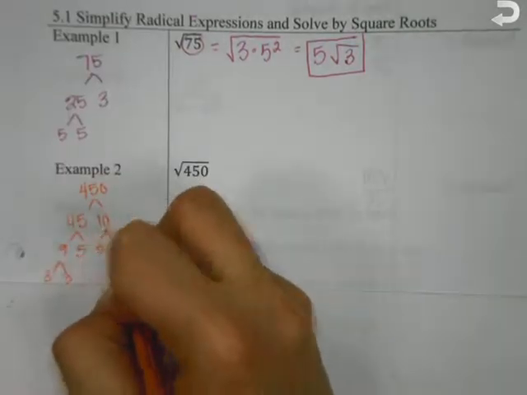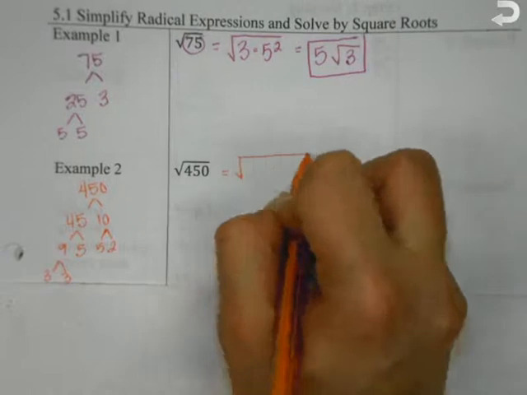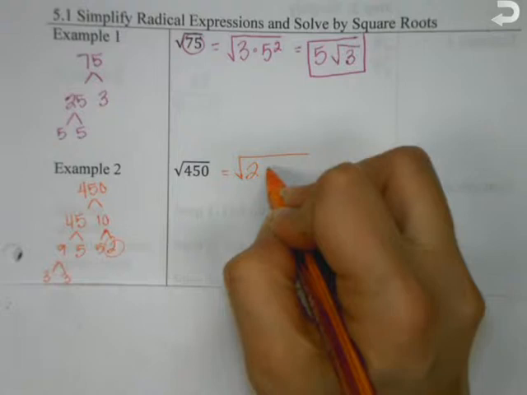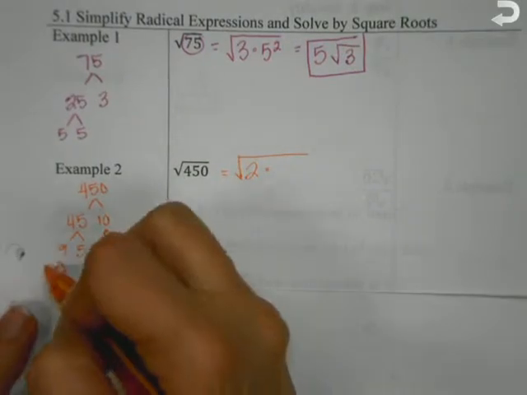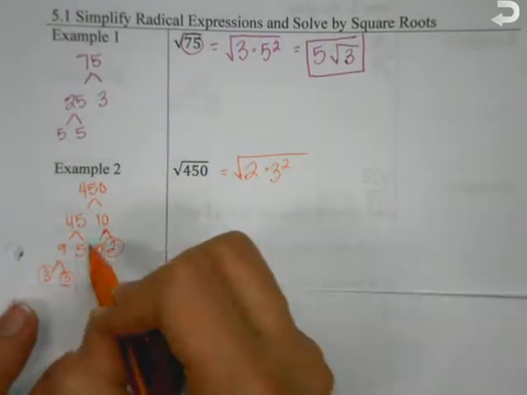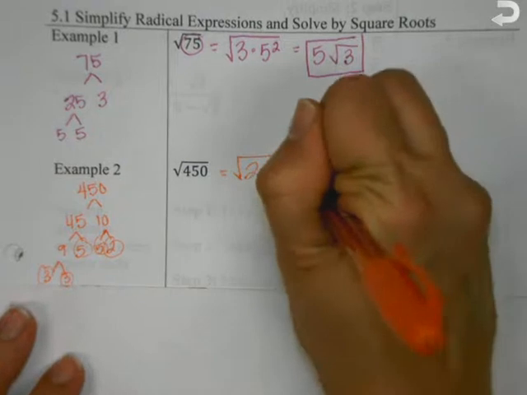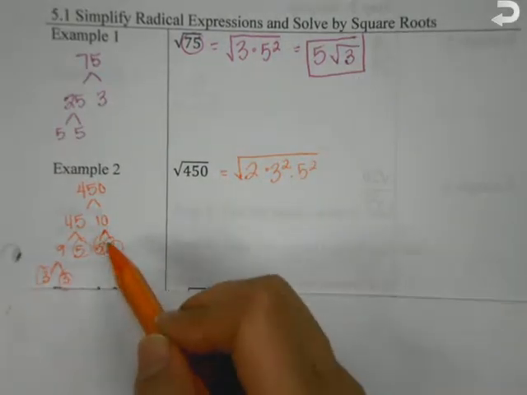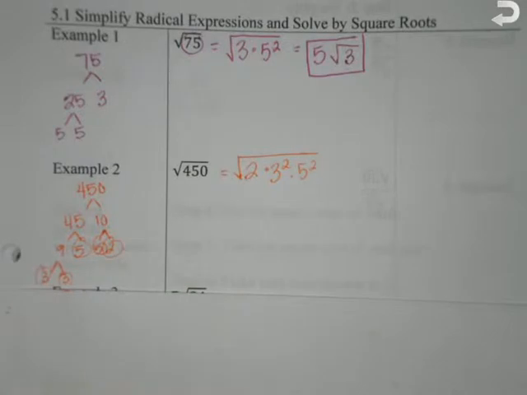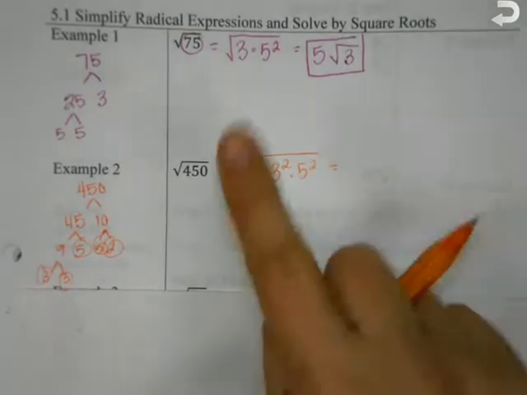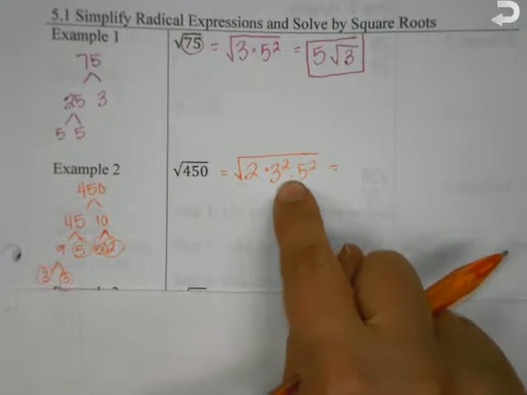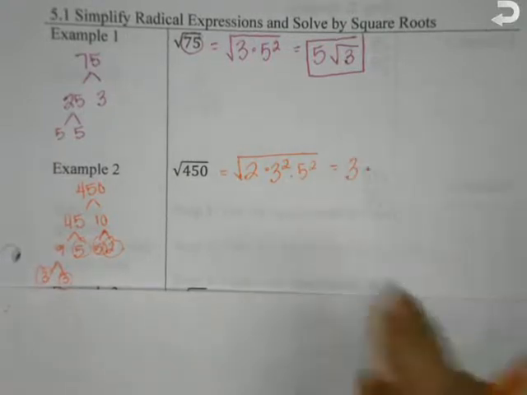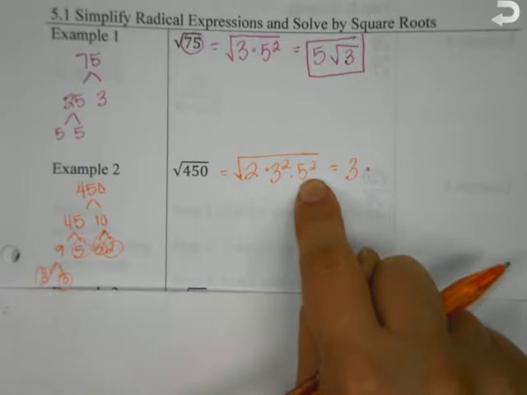So this is the same as the square root, and I always list everything in order from smallest to biggest. So we have 2 times 3 times 3, which gives me 3 squared, and we have 2 5s, so that's times 5 squared. So our prime factors are what are at the end of the branches that we cannot break up anymore. Okay, so can I take the square root of 2? No. Can I take the square root of 3 squared? Yes, that's going to give me 3 times the square root of 5 squared, 5. Square root 2.